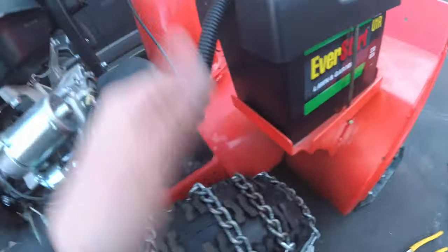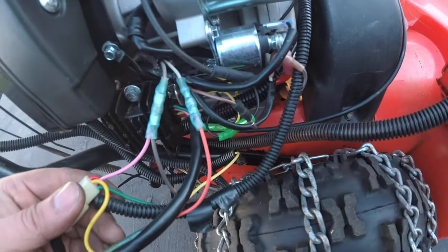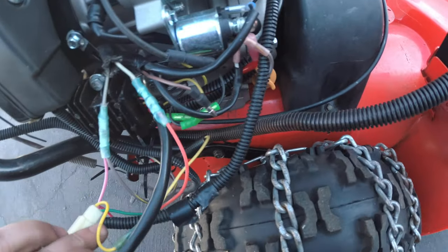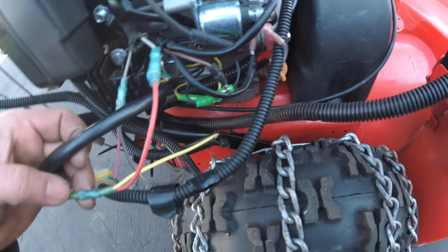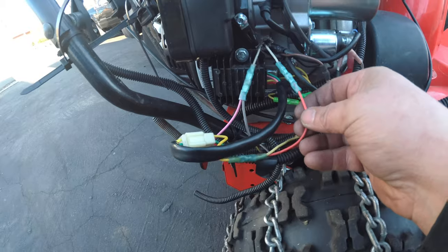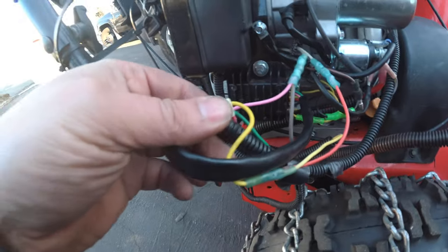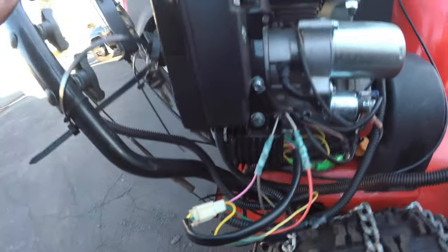Alright, battery's wired up, positive, negative. I grounded everything off the engine. One coil wire went to pink, okay? The other one went to orange. Well, I'm sorry, yellow, okay? Because remember, yellow comes off of the machine to power the heated hand grips and the light, okay? Yellow goes to light, yep. This is light. Pink helps power everything as well. So we'll get that done.